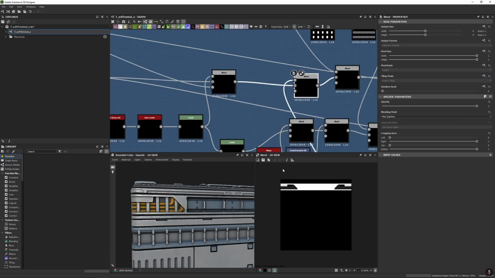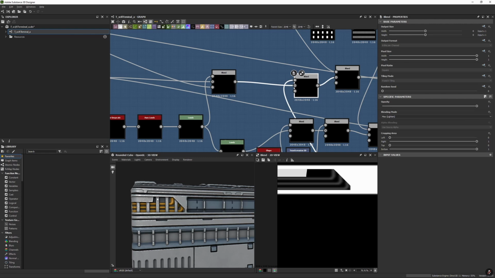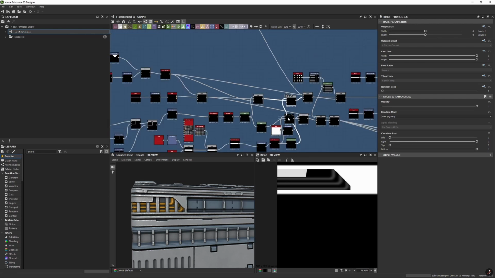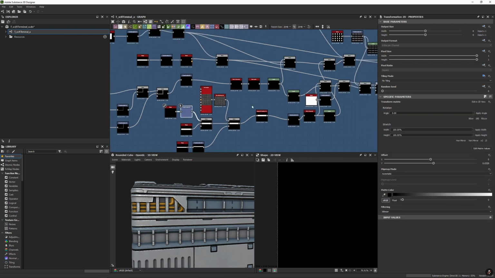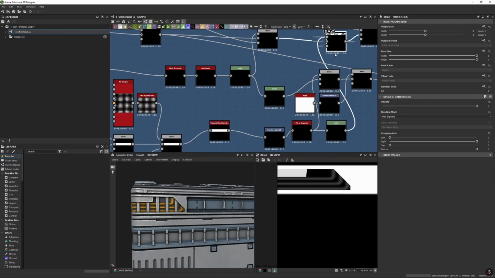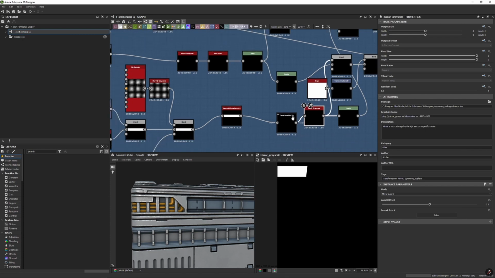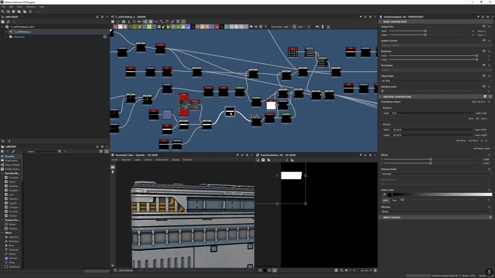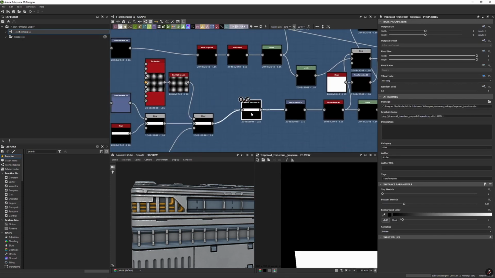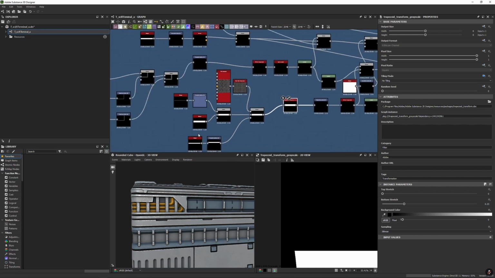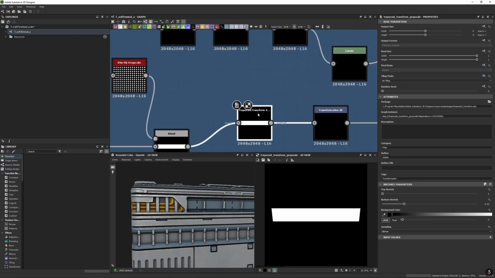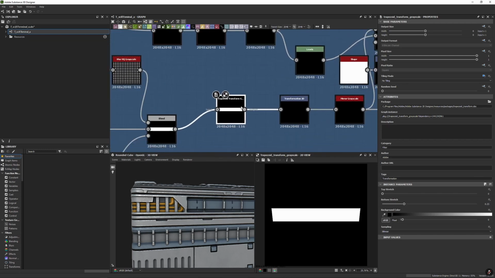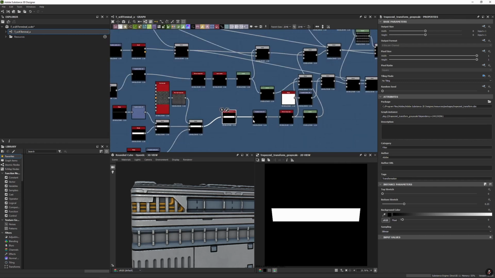And then for this extra piece there, that indentation, I did pretty much the same thing where I have my base shape and I used a trapezoid transform in order to give it the angled edges.